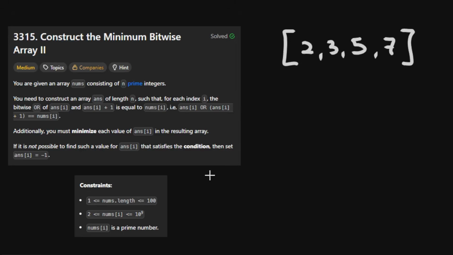The only difference is down here in the constraints. Every number can be up to 10 to the power of 9. This means that if you are thinking about iterating every number and from each of these trying candidates from 0 up to the current number, given that we can have up to 10 to the power of 9 candidates for each of these indices, well, this is a lot. This is very inefficient and we need to think about something else.